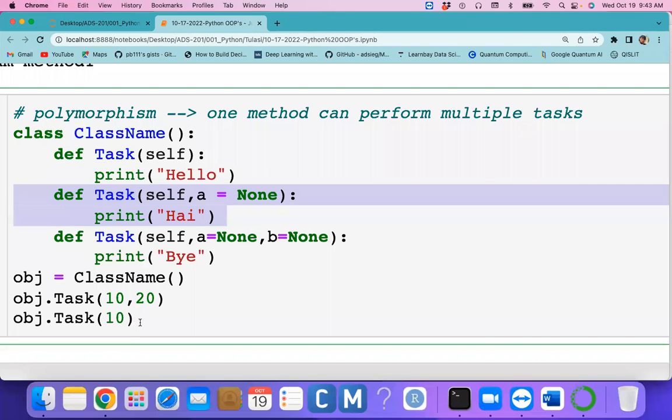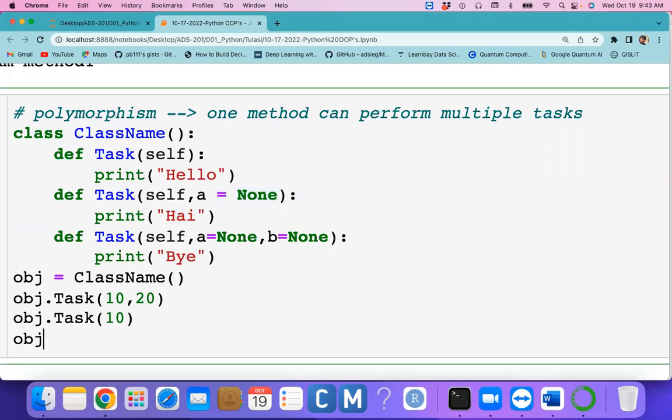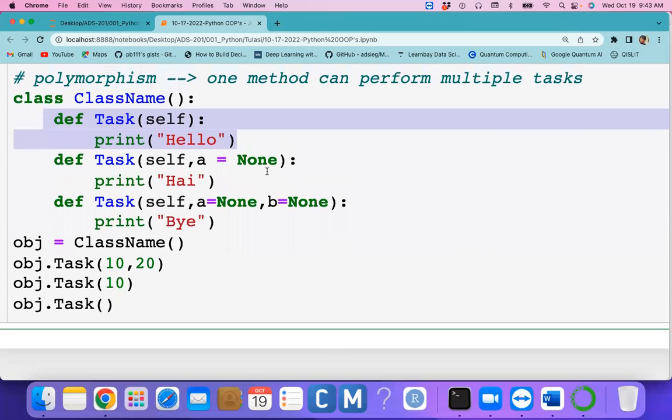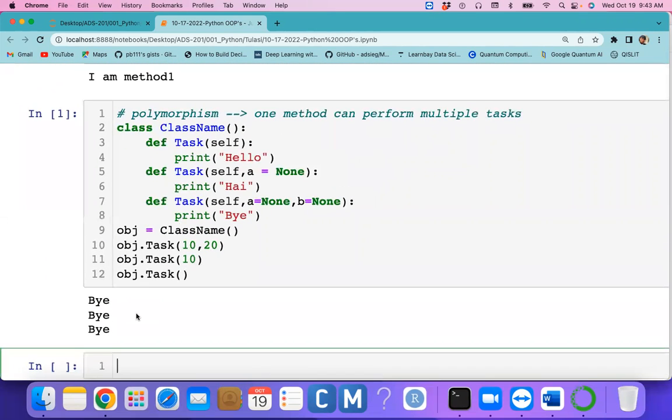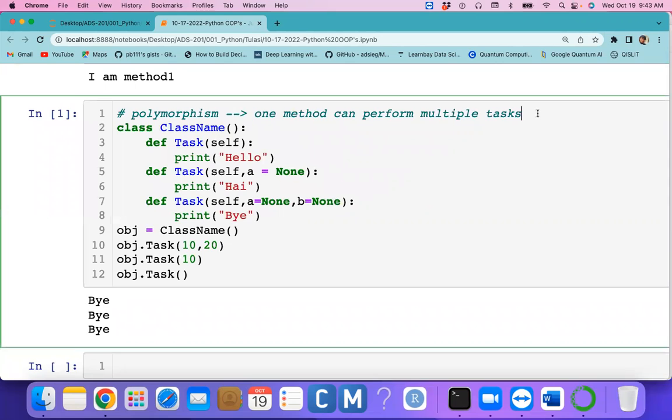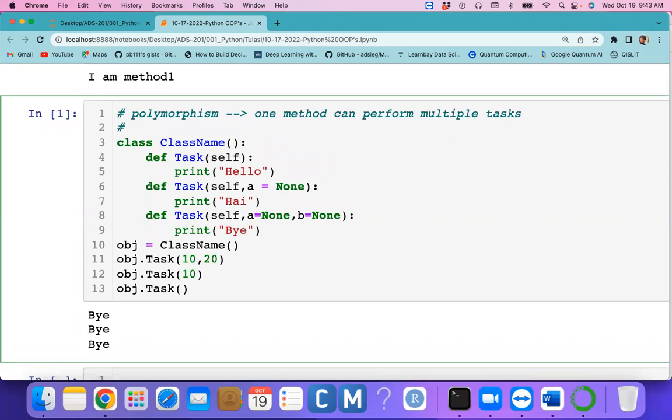Okay. For example, you're not sending any arguments. If you're not sending any arguments, the first method can be executed. Okay. If this can happen, then that means polymorphism will happen. But unfortunately, polymorphism is not supported by the Python programming language.